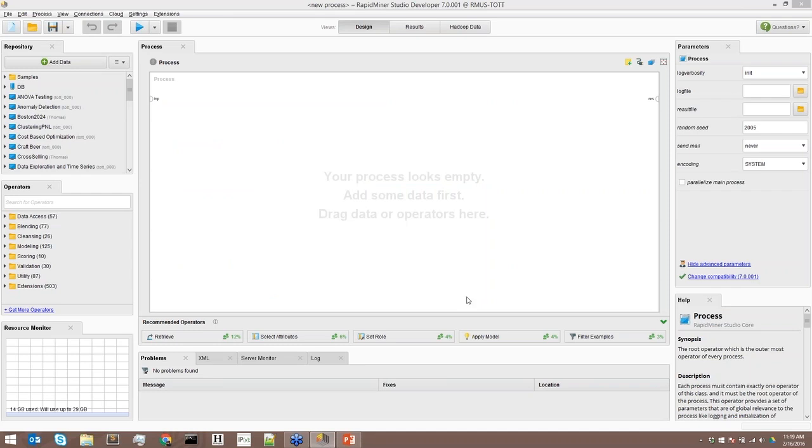Thank you. So, in the upper left here is where we typically store our processes, the bits of operators chained together that form a process, whether it's for ETL or for text mining or something else, connecting to databases or to Hadoop, or writing, and so forth. All these processes and local data files are stored here. Now, all the operators, all the extensions, everything that you need to do text mining, whether it's with RapidMiner or with Aylien, are all found here.